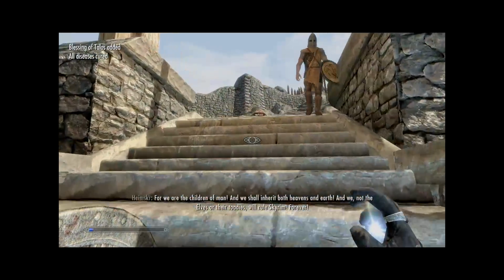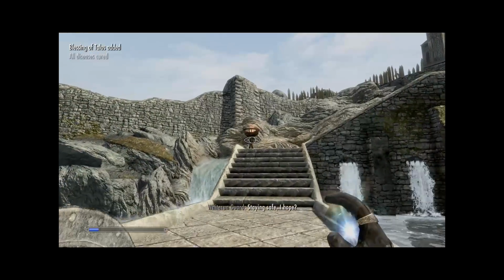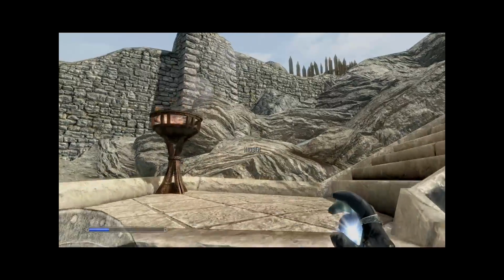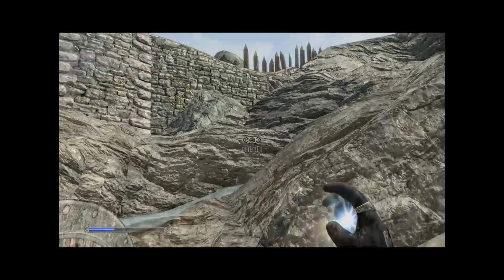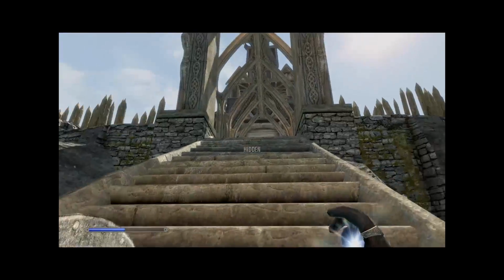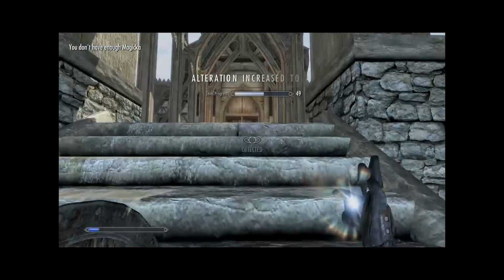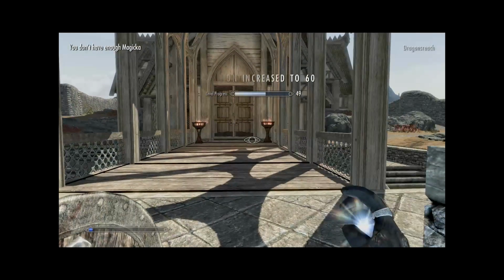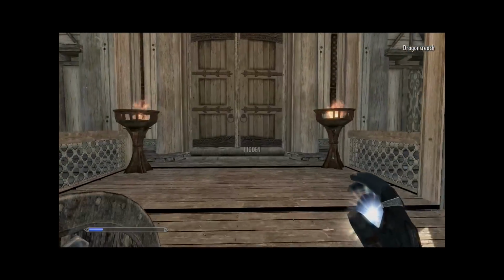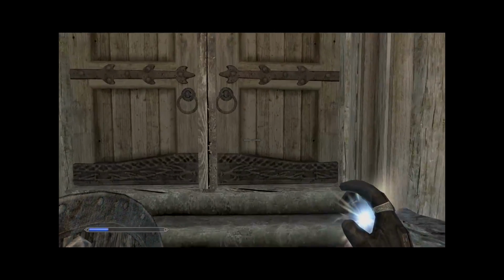Let's roll up to Dragon's Reach. Staying safe, I hope. Ugh, finding Soul Trap is such a relief. Now the only big things left are finding Fortify Alchemy, and I need some castable illusion and conjuration spells.